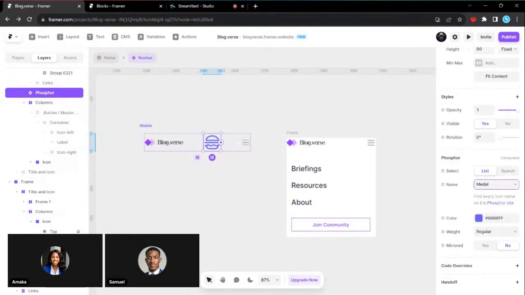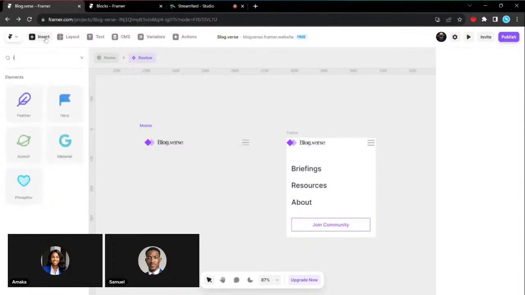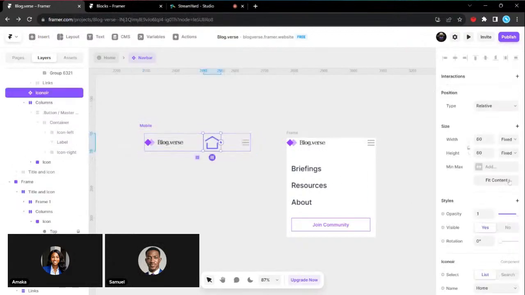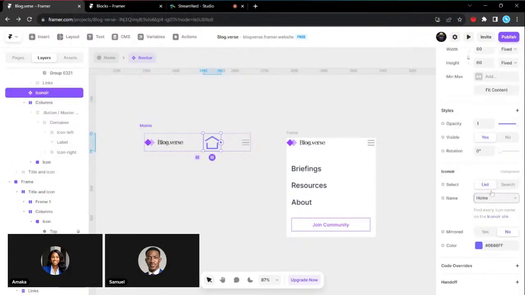Menu is supposed to have it. Oh dear. So let's check a different one. So icon, and plug this in. Then same thing, you can come here and search menu. So we have menu here.